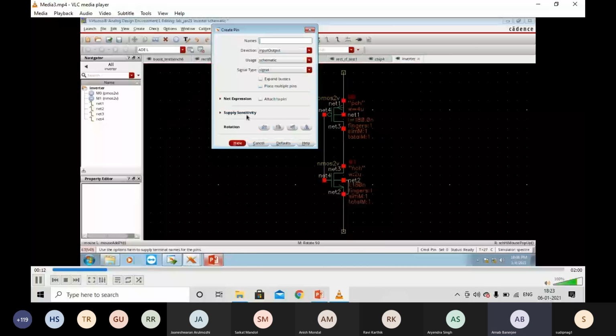The direction is based on your signal direction; it can be input, output, or input/output. Preferably give input/output because these are just symbolic representations. It is not going to affect your circuit in any way. So we'll define 4 pins: VIN, VOUT, VDD, and ground. Another important thing to consider is that whenever you are naming a pin, name it in capital letters, because when you are doing the post-layout simulation or post-processing after layout, an error comes if it is not in capital letters. So it is better to start using capital letters when you are giving your pin names.